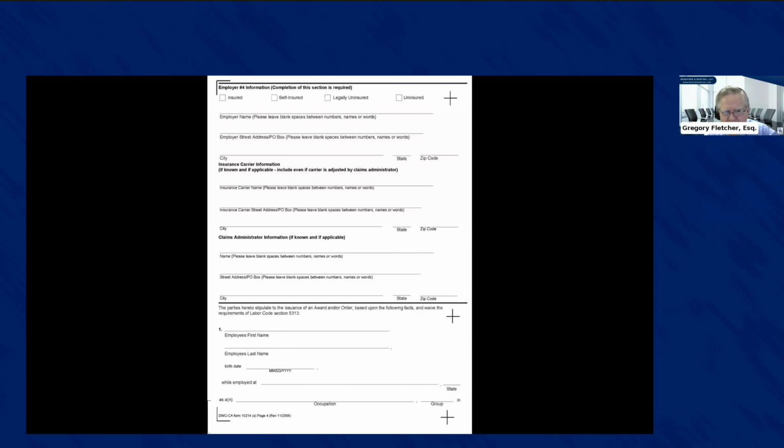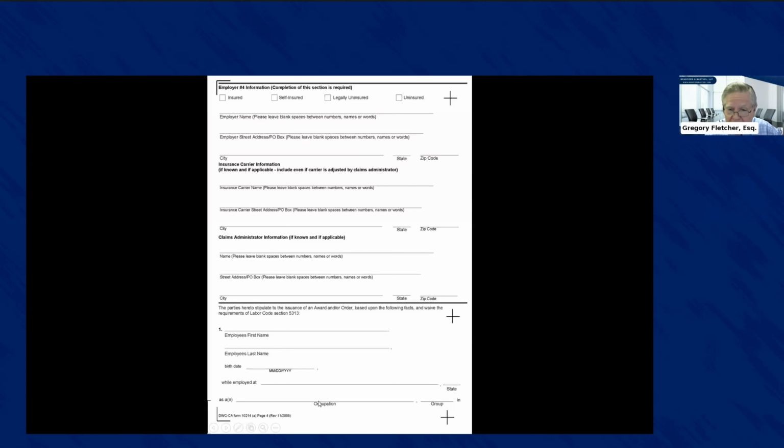we're getting into the actual claim information and starting with the injured worker's information and their birth date. And employed at is not the name of the employer, it's the place, it's the city, and California, because again, the board is trying to establish jurisdiction. So they want to know where the injury occurred. If it didn't occur in California, there may be some jurisdiction issues. There may not be. List the occupation.